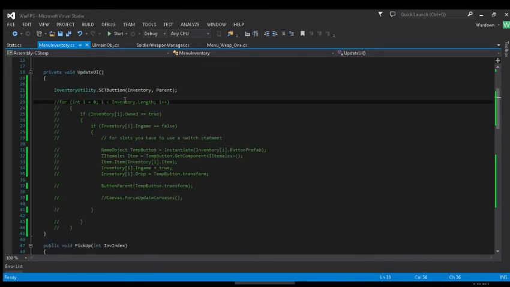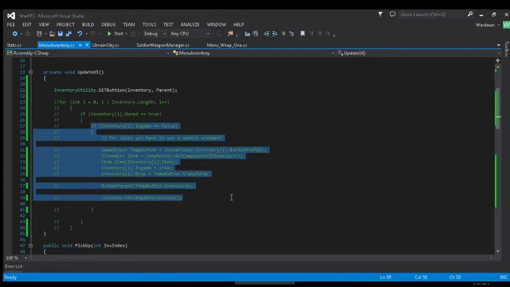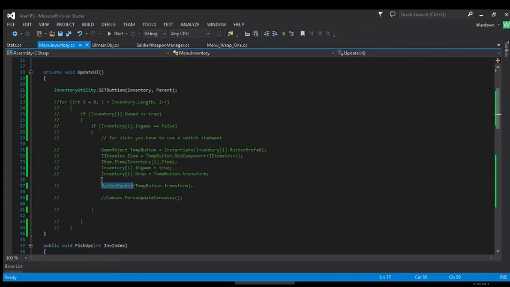In this for loop, we're going through the entire array, seeing if we own the inventory weapon. If it's true, and it's in the game, then we instantiate it, and when we get to this line, we parent it.